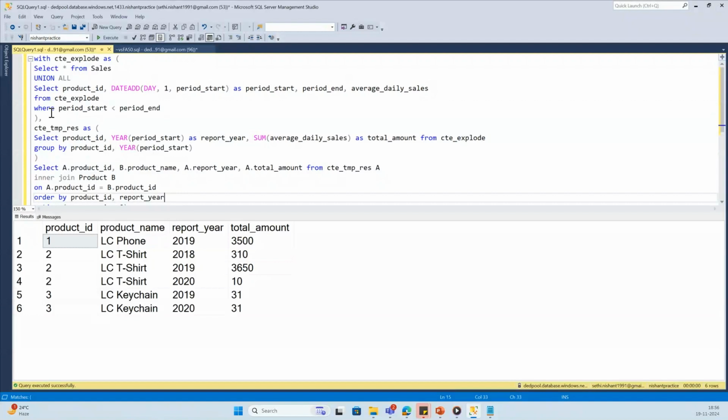And recursive CTEs, believe me, are a very powerful tool, and that really makes you stand out from the rest of the people. If you know recursive CTEs and somebody else who is very good in SQL otherwise but is not really clear about recursive CTEs, there are many things that you can do which they cannot do. So enough of saying. Let's move on from here, and I will see you in the next video.